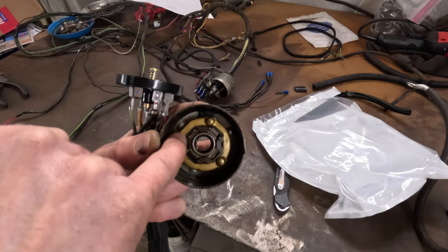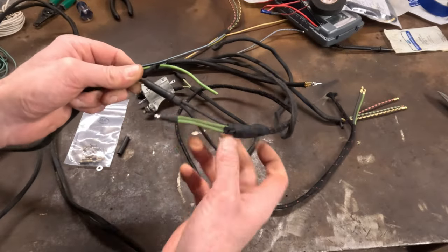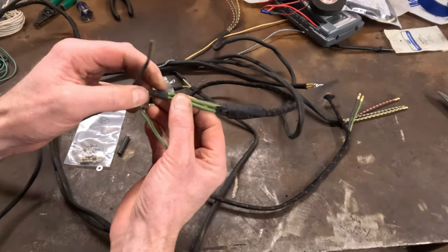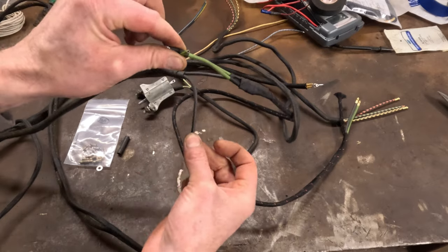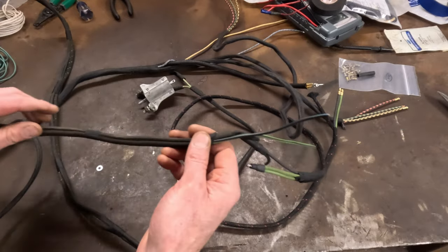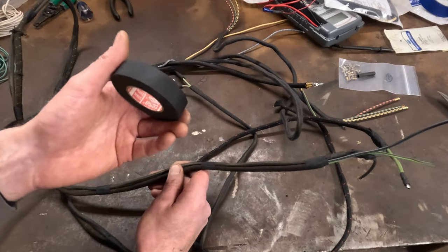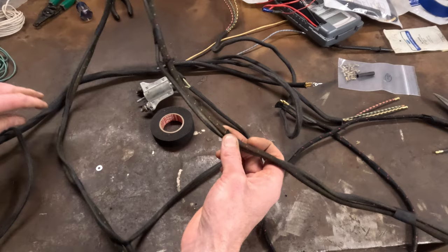The tail light crossover harness is on. Your original tail light wire will still hook into this; your brake light wire will not. This is the additional harness for the turn signals — your right-hand, which I believe is the black one, will tie into this, and that'll power your right-hand turn signal and brake light. This other lead will power your left-hand tail light, and the green one will power your left-hand turn signal. I took some of the cloth covering from the old harness and used that to cover up the turn signal wires to give it a more correct appearance, and I'm using cloth tape wherever it can be seen.